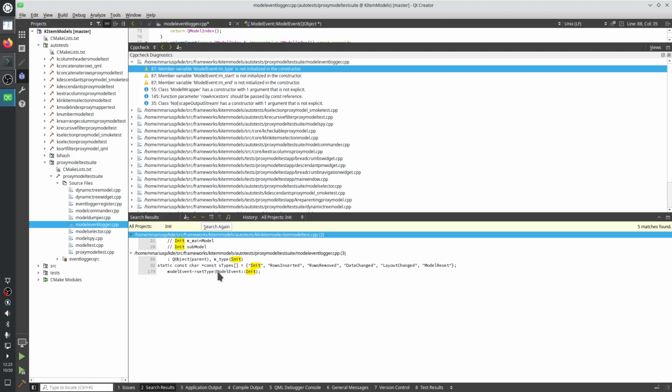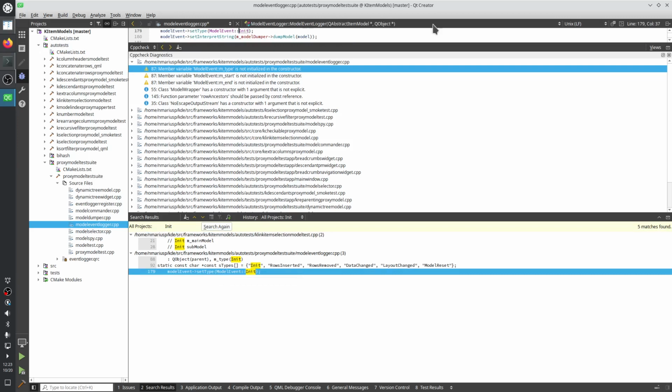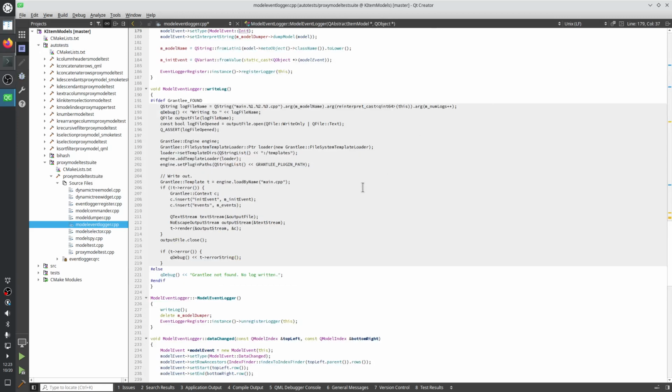So I should put the name of the class. Usually the KDE project doesn't use C++ enum classes, just C++ enums.